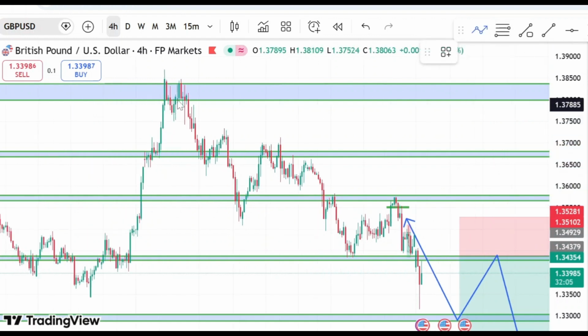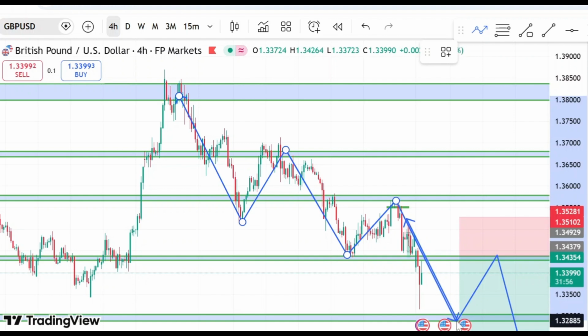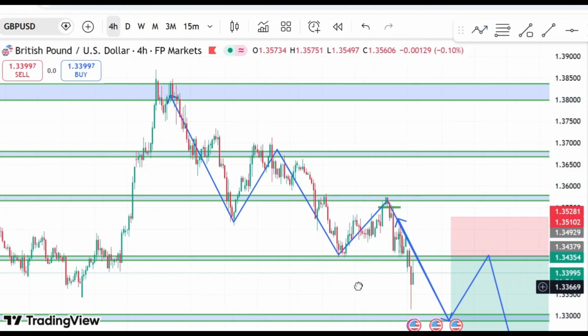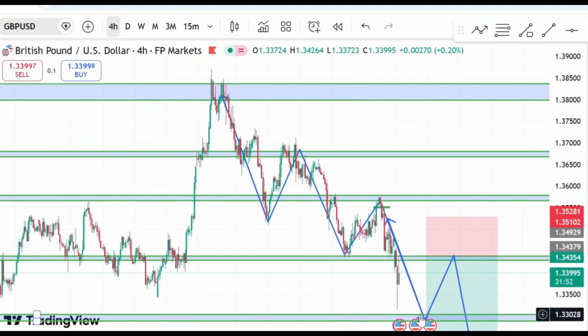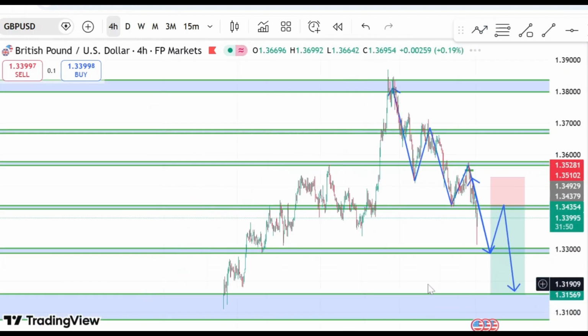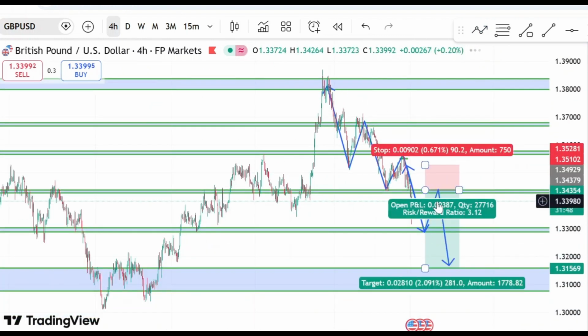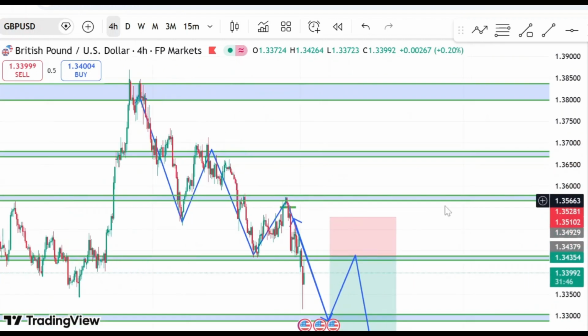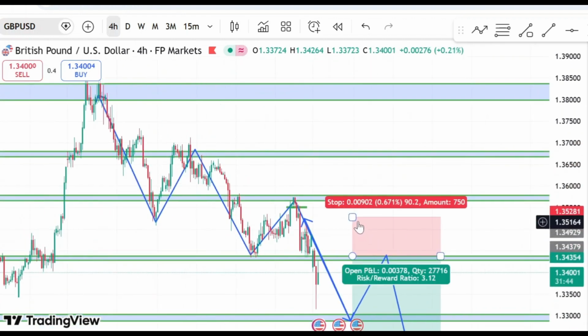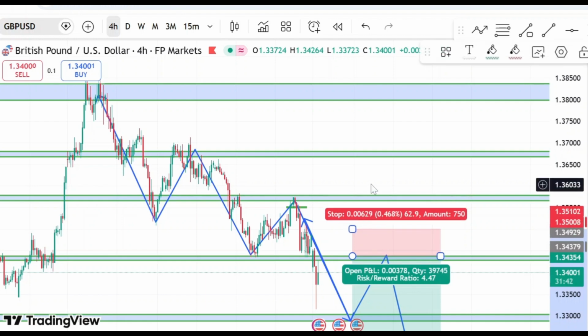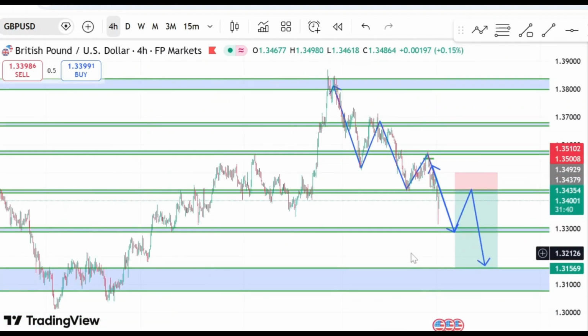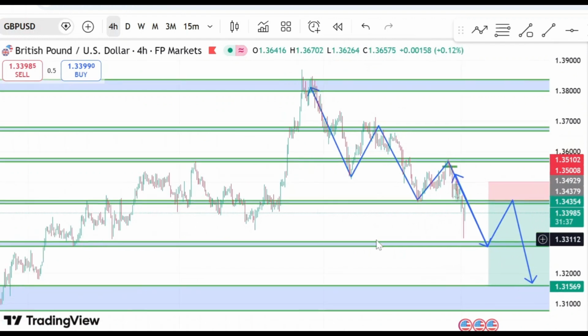We are forming lower low, lower high, lower low, lower high. We are waiting for another lower high formation, and lower low here to form another lower low, and after forming this lower high here, we'll immediately enter for sale. Let's go to the weekly for a minimum. Okay, this is a market structure.